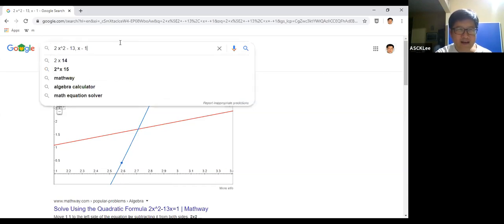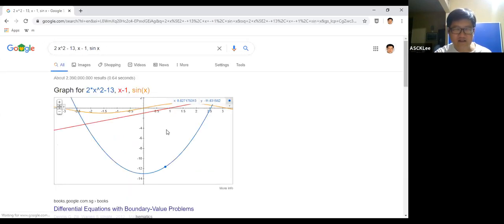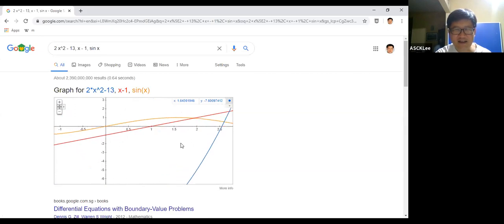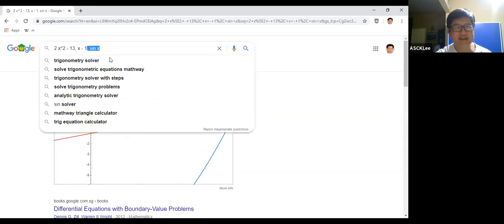And if you want to add a third curve, why not? Since we are at it, let's add a third curve. Sin x. Oh, gosh. All right, there's a third curve there. This one here is the third curve. I've only tried two, okay? Only for this webinar, I've tried a third curve. I don't ever see a use for plotting three curves at one time. But anyway, you get the idea. And let's get back to our slides, okay?